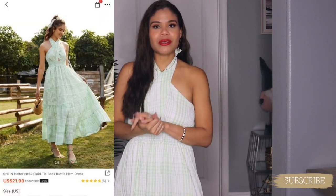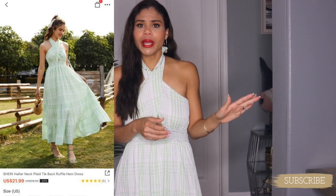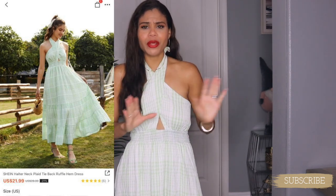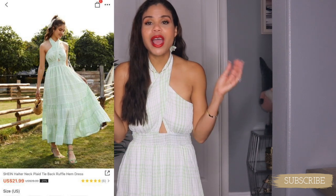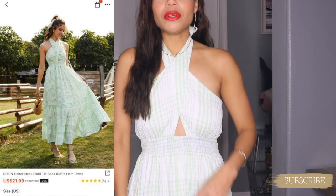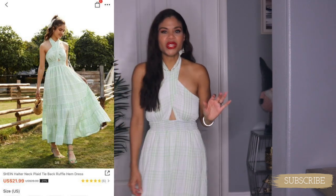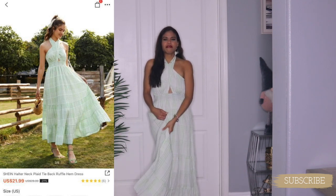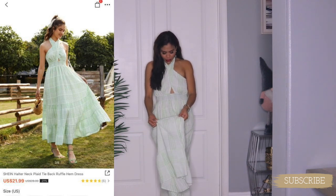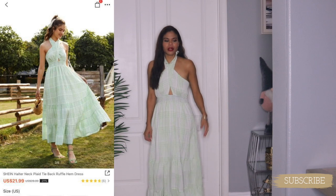The first item, chica, is this dress. When I saw it I was like, oh my god, that dress looks beautiful — it looks like it's gonna be nice for summer. The quality looked okay, but when I opened the package and touched this dress I was like, this is even better than what I was expecting. It is in this beautiful lime green color — a hard to see lime green.